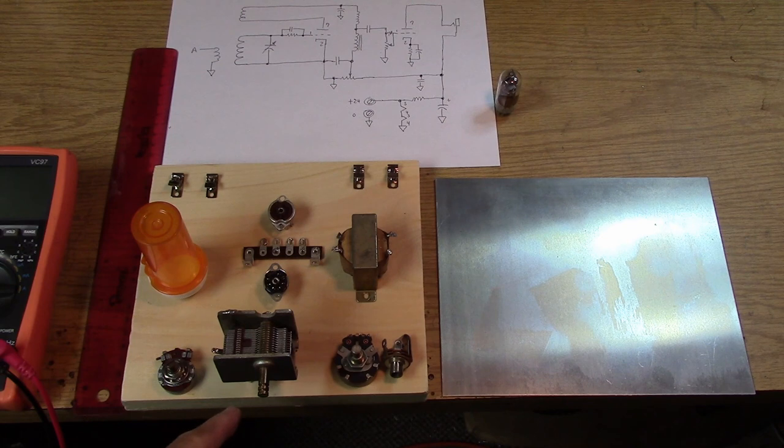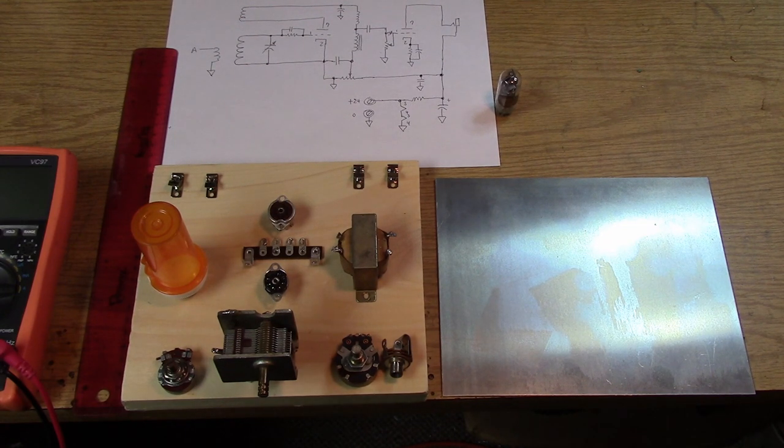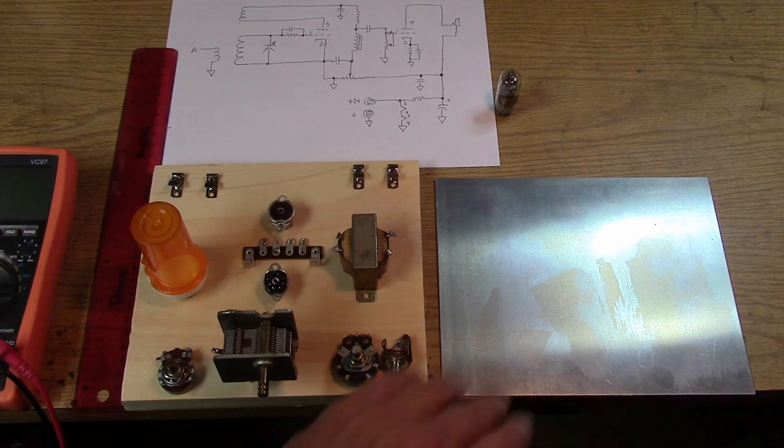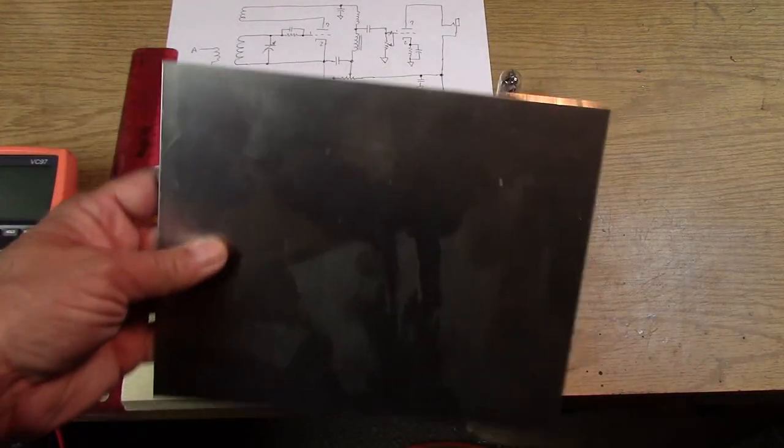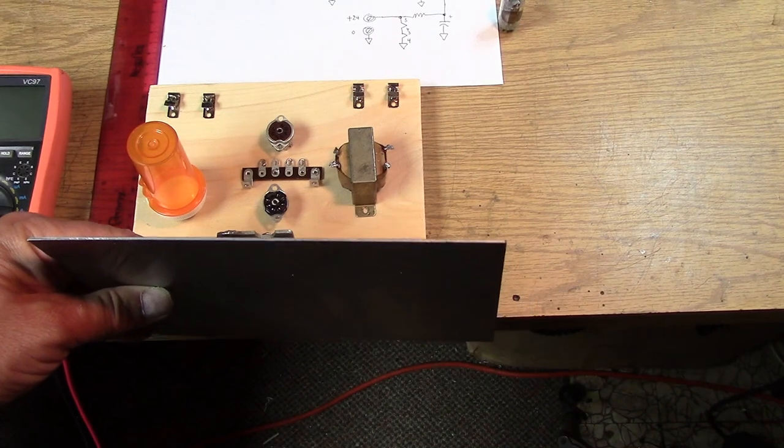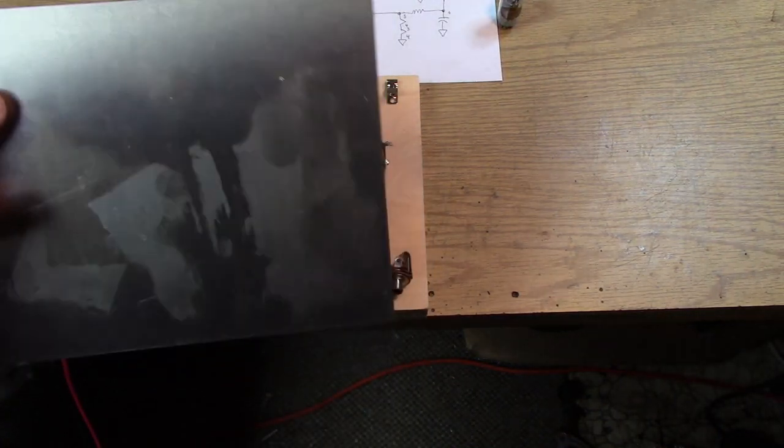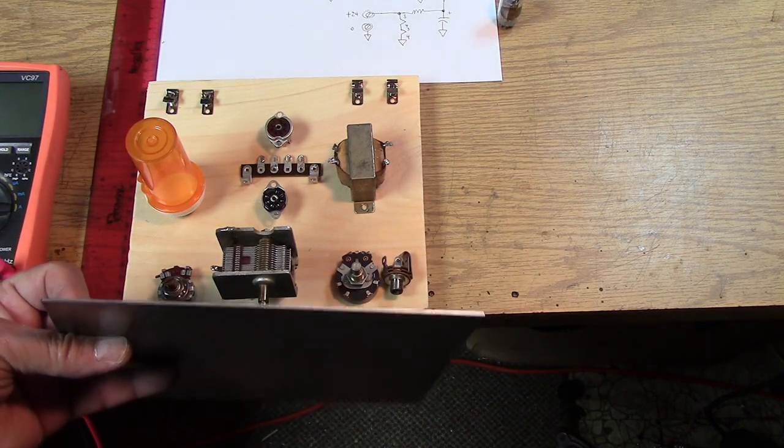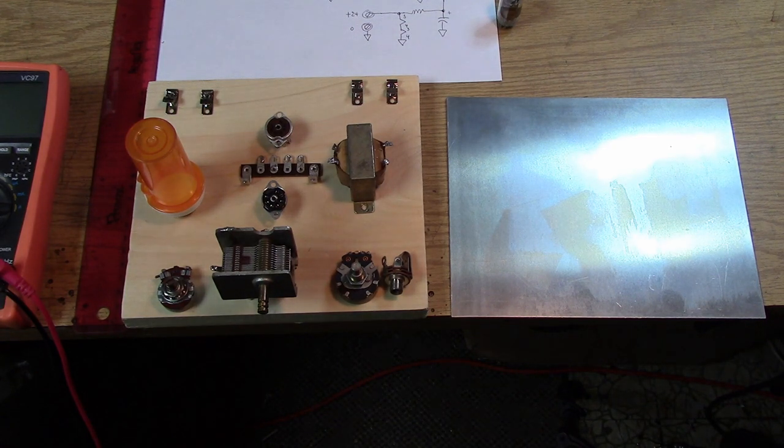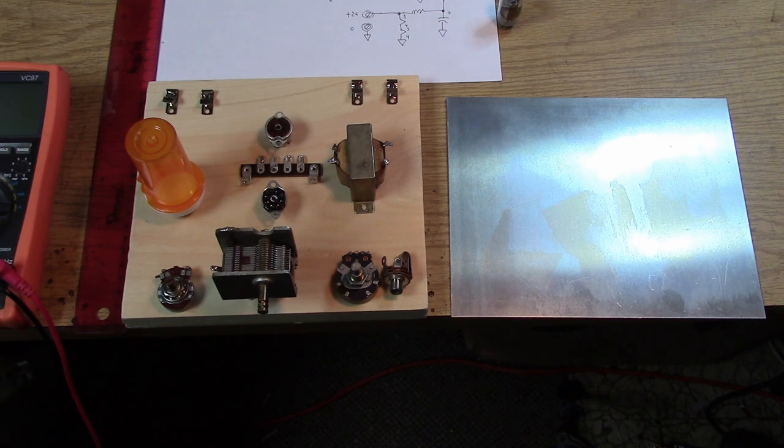You might notice I've lifted up the capacitor off the chassis because I do want to use a front panel with a fairly large knob on the front. If I mount the capacitor directly down on the wooden baseboard, the knob is going to be too low. So I've also cut out a piece of aluminum that's going to be used as the front panel and that's going to allow stability, which is very important. It's also going to give me some metallic shielding between the human capacitance of your fingers fooling around in front of a Regen.